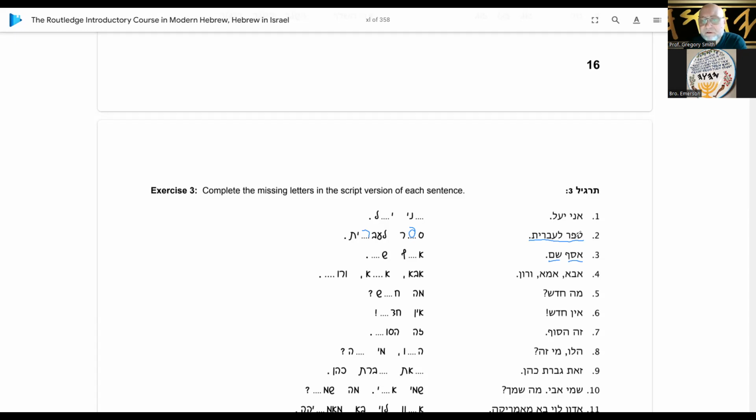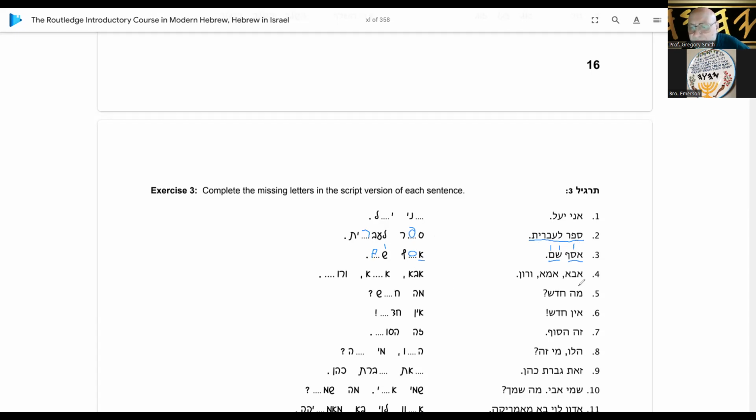Okay, so we've got the aleph. Remember that this samekh sofit looks almost exactly like a zero. It's like a perfect zero. I won't be able to get a perfect zero in there, but I think that's good enough. And then this, remember that this shin looks like an E almost. And the mem sofit looks like a box with a tail hanging down. It looks kind of like this. Okay, so that's that one there.